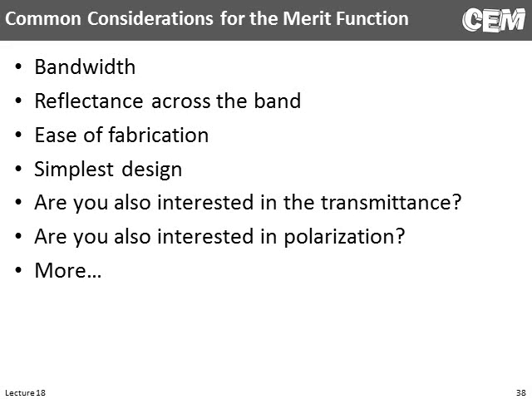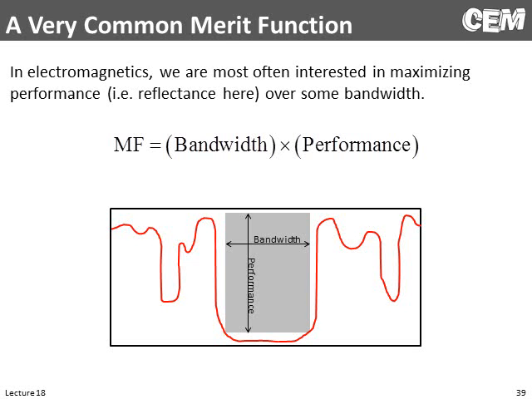Are we also interested in some property of the transmission? Are we also interested in some kind of polarization response? What else could we possibly want, maybe the size of the device? So for this example, we will restrict ourselves to bandwidth and performance. By performance, we're talking about how good of a reflector it is, and bandwidth is over what band it reflects.